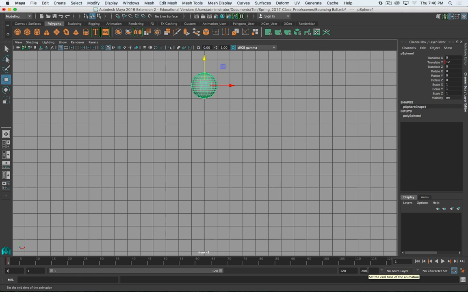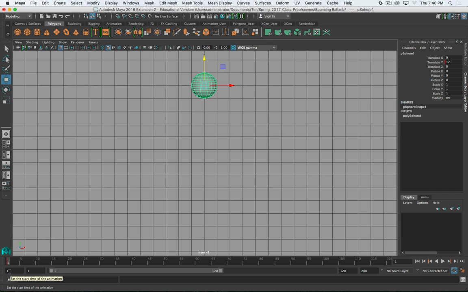It goes from frame 1 to frame 200 by default. On the inside, these 2 boxes are the range that this slider will show. So by default, it's from frame 1 to frame 120, and you can see that is indicated here on the slider. So it's a 120 frame range that you can slide around if you want to see 81 to 200, or if you want to see frame 25 to 144, or whatever.